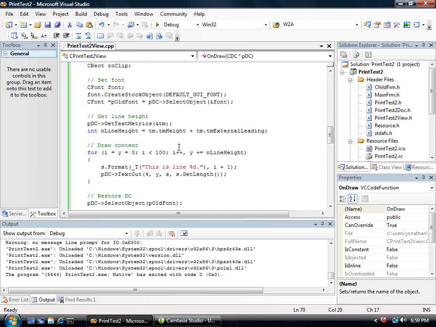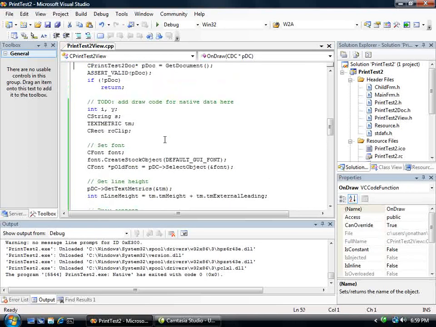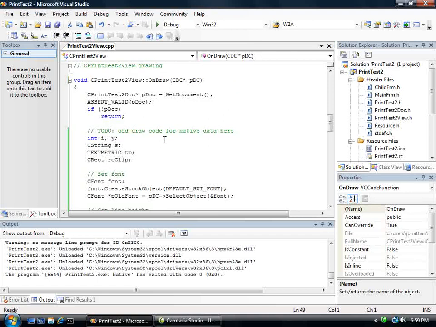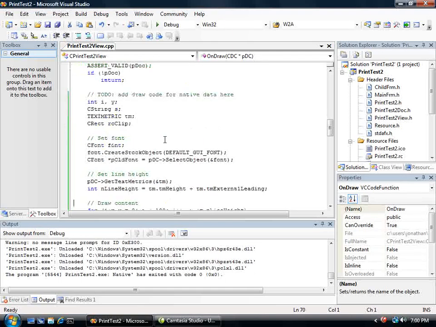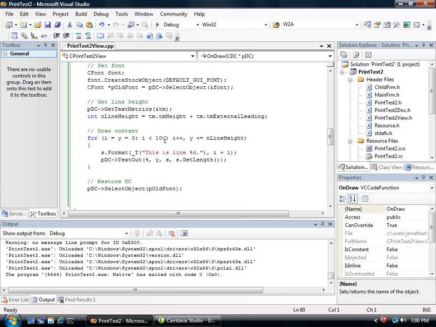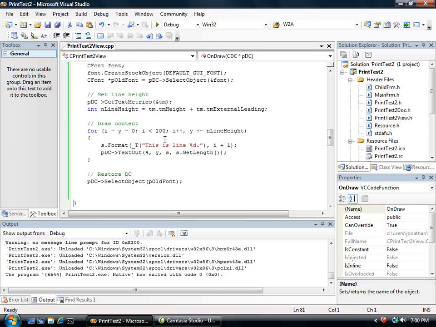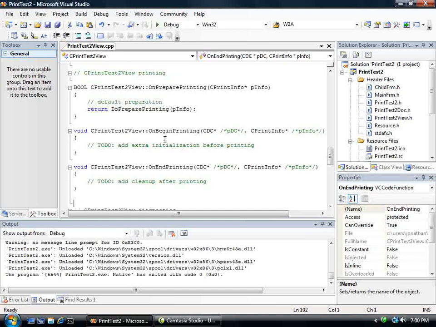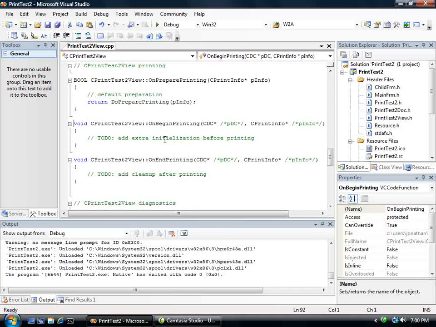One is, you notice in our first example with the circle, our drawing routines were in OnDraw, and we still use the same drawing routines even when we were printing. And that's kind of nice, because if our drawing routines are kind of complex, we only have to have them in one place in the code, and that allows us to not have to repeat that code, and anytime you make changes, have to make it be made in multiple places. So that's nice to do. But the other option is to actually have different code for printing than used to draw to the screen, and that's what I'm going to do in this example.